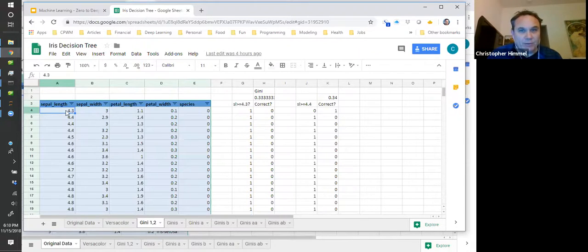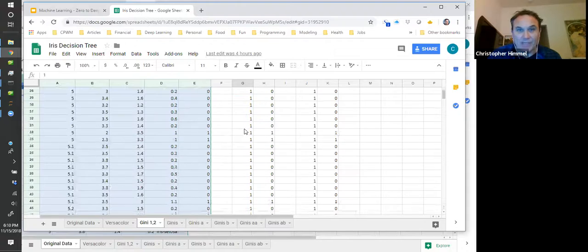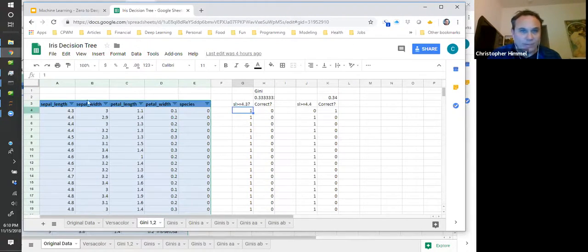So starting with 4.3, I'm saying, okay, is the sepal length greater than or equal to 4.3 for this one? Is it, or is it not? Turns out all of them are, because it's the smallest one. So what percentage of the time did that give us the right answer?